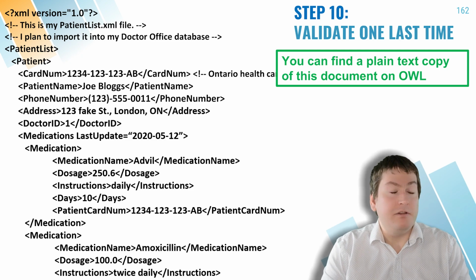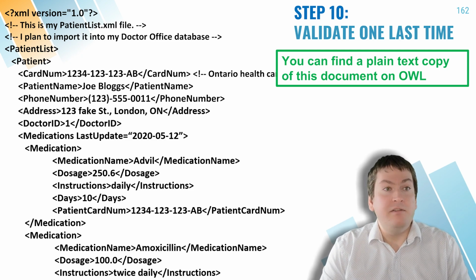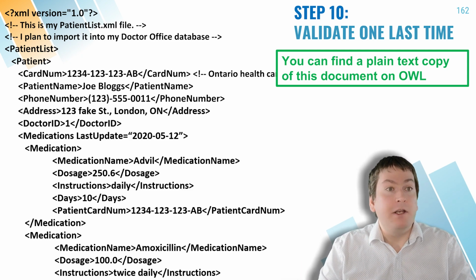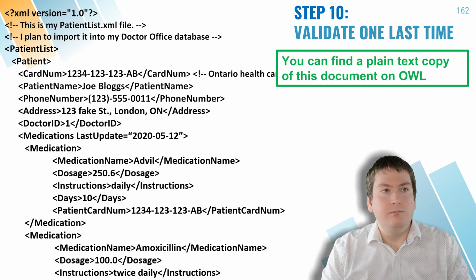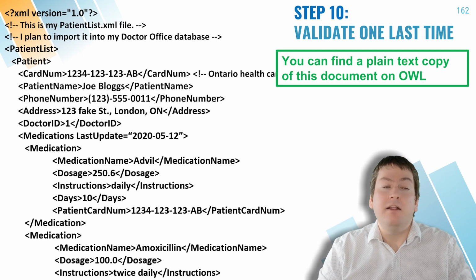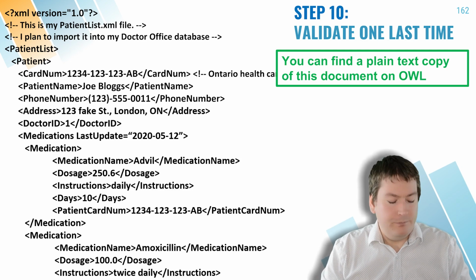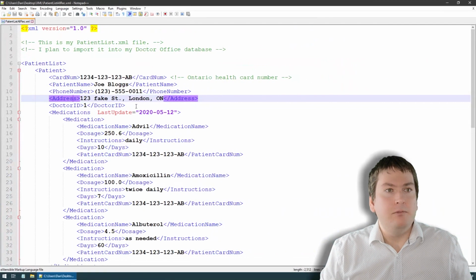So the last step, at least for writing the XML, is to validate once we have all the records in. So it's a good practice to validate first with one record, then validate as you're adding each record as you go. You want to keep validating just to make sure you haven't introduced any errors in the process. So in this case, we'll show validating the syntax and the last step for the XML. It's not the last step overall. We do have to worry about schema, which is in our next video, but we'll show how to validate the whole XML document. It's going to be just like we did it for one record. So I'll switch over to the desktop.